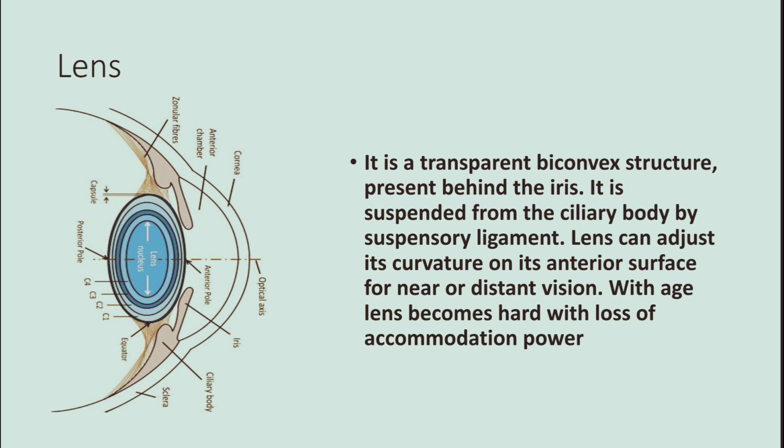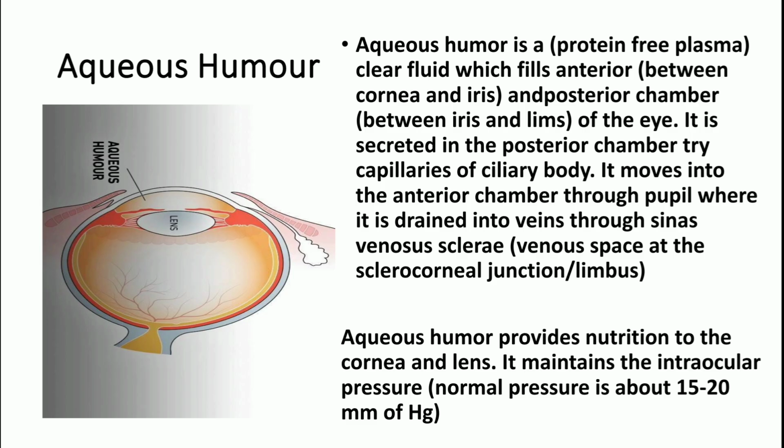Function: the lens focuses light rays that enter the eye through the pupil. The lens fine-tunes the focusing of light onto the retina. The lens's ability to change shape allows it to focus on objects at different distances. This is called accommodation. Aging: the lens's ability to focus and transmit light decreases with age. This is due to the inability of lens cells to be replaced and the inability of lens cell proteins to turn over. This condition is called presbyopia. Damage: the lens is susceptible to damage from aging and environmental insults such as UV light.